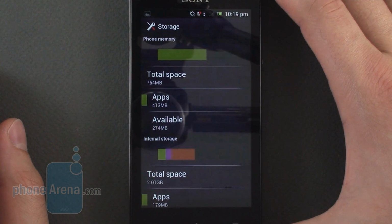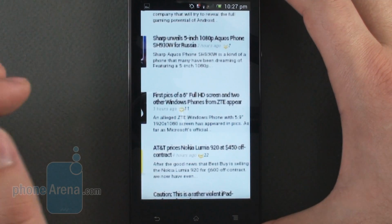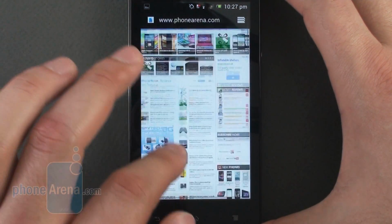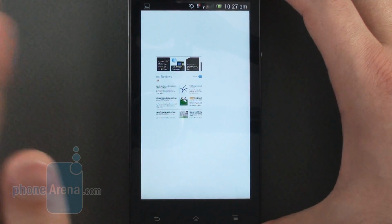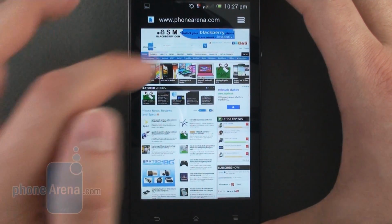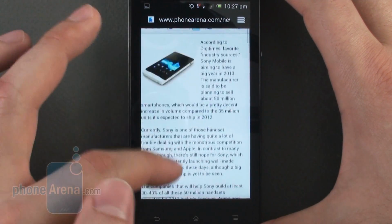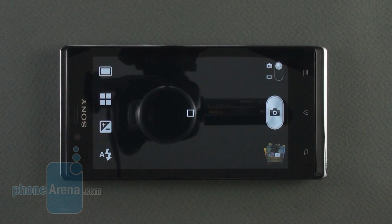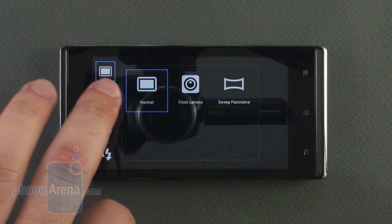run out pretty quickly. The web browsing experience on the Sony Xperia J is also far from perfect. When a relatively heavy web page is being viewed, zooming in and out can get quite choppy, and it takes a while before the section that you're viewing gets rendered. You can always disable the plugins from the settings menu, but that doesn't seem to help with the performance by much.